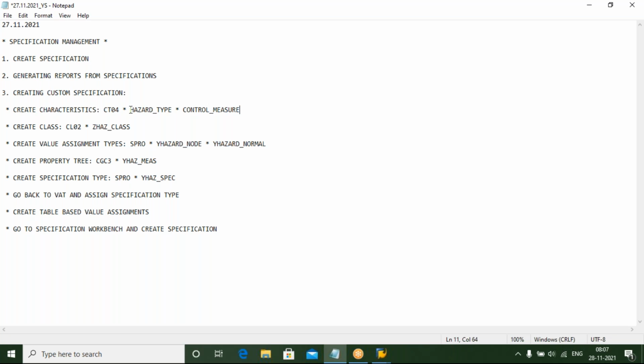Main thing is, if you can clearly understand what you have to create under characteristic, remaining things are easy. You just have to give one name for other things. This is what you should decide very carefully. What characteristic name shall I give? What data shall I create? I will give you one more simple example.